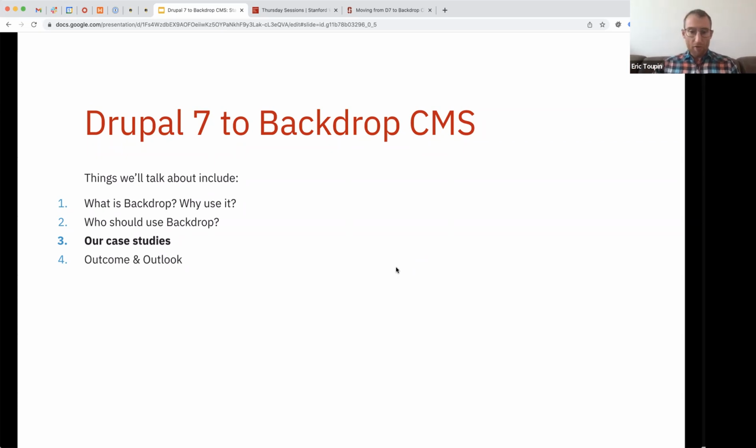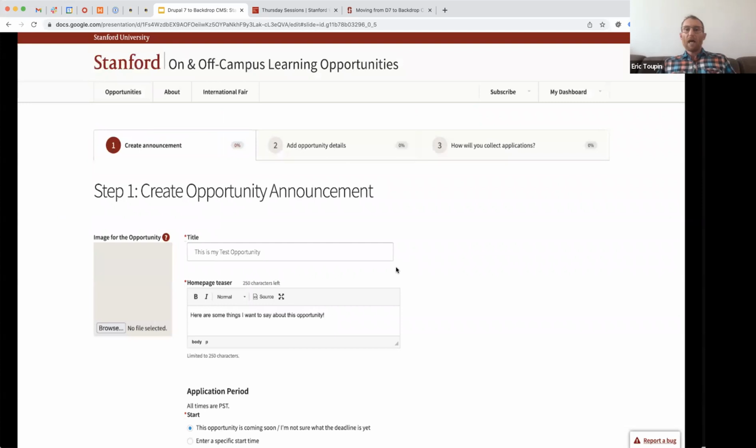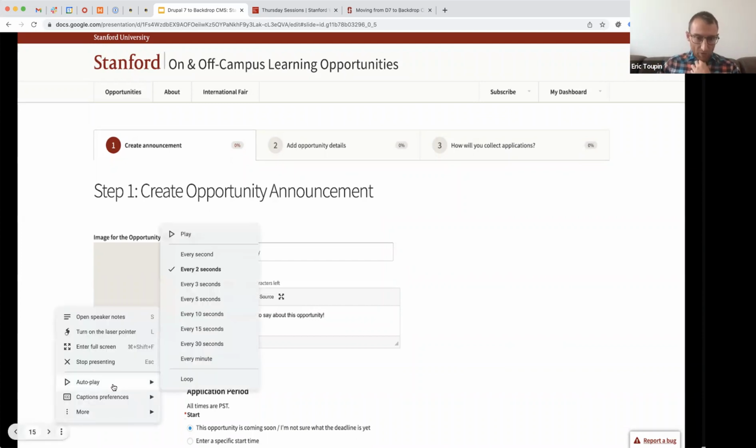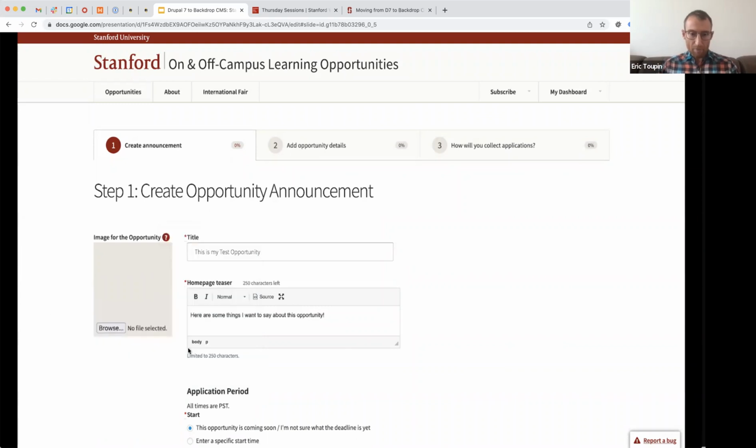The way that I'm going to do this is I'm going to play through a couple of slides, and I'm going to talk about some features of these websites as I do it. So if you visit solo.stanford.edu or seedfunding.stanford.edu, you can see the sites, but you're going to see the front end. And most of the complexity is on the back end, where we're creating these opportunities and offering them and processing applications. And I'll talk a little bit about that, the piece that you can't really see. In order to do that, I got to turn on an autoplay. So give me just 1 second here.